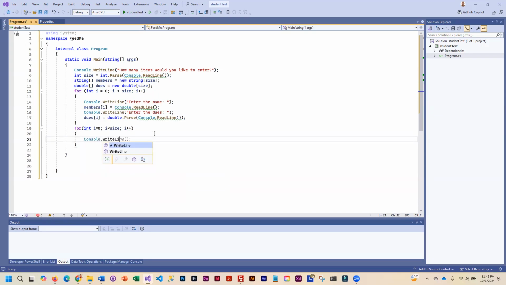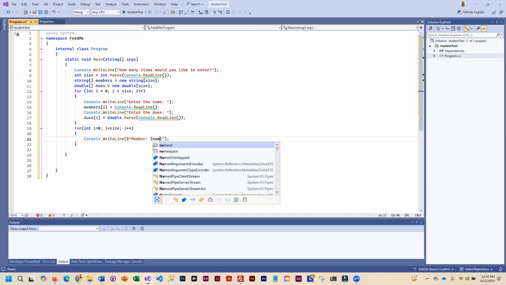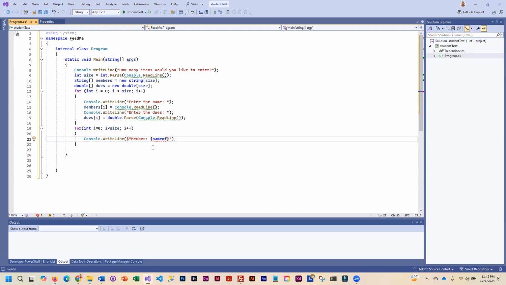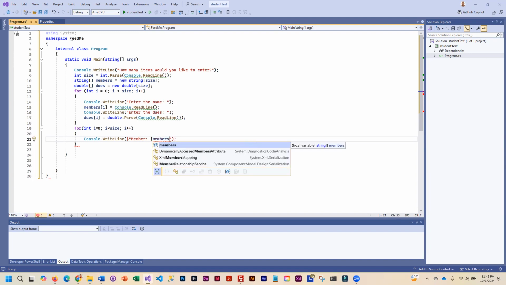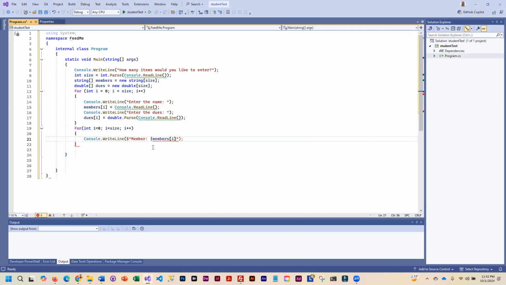Write line. String interpolation. We're still using i. Just say dues.